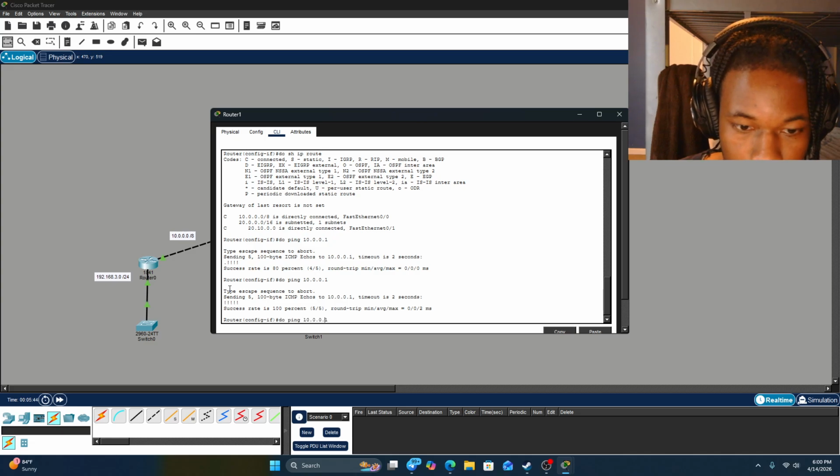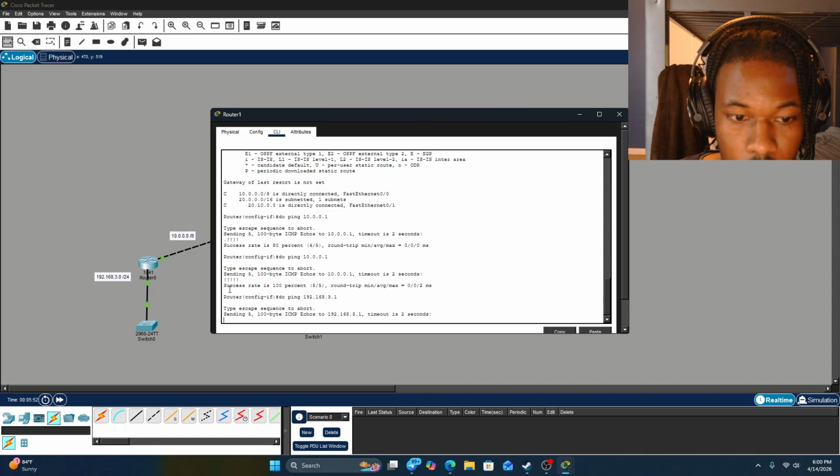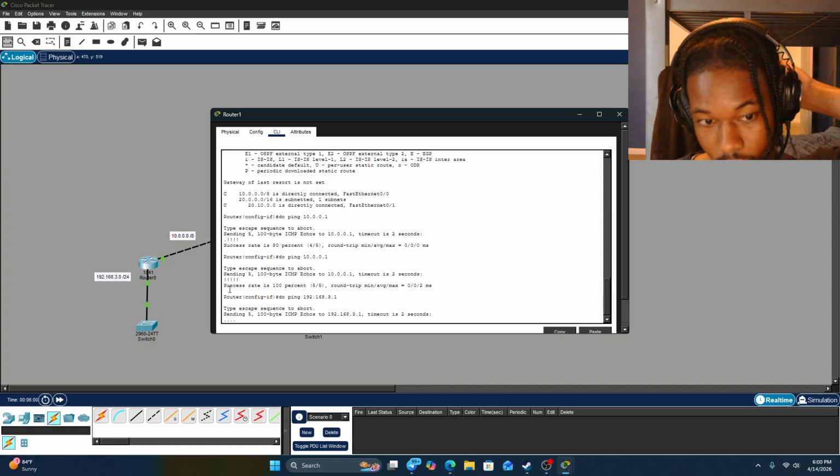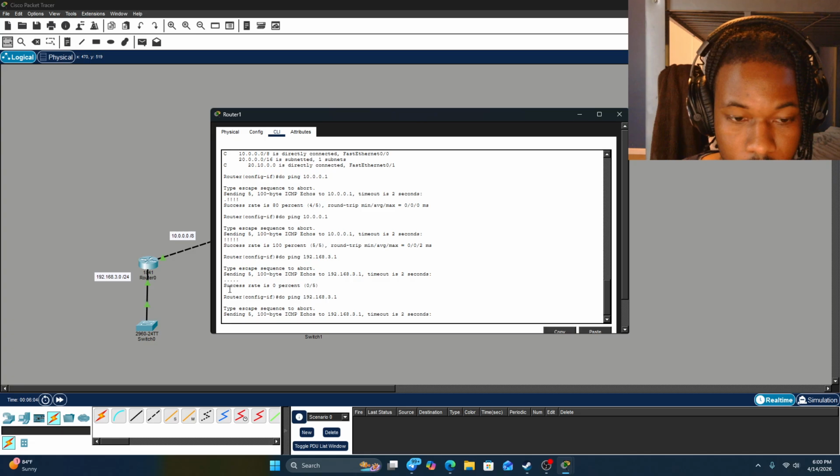But see what happens if I try to ping 192.168.3.1. I can't ping that one, because I don't have a route to get there.